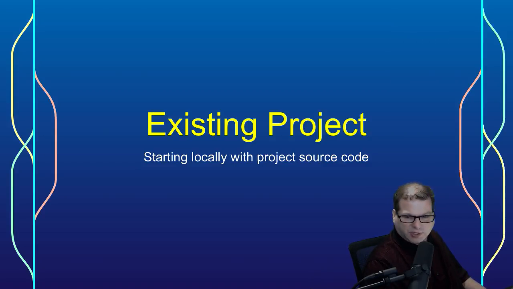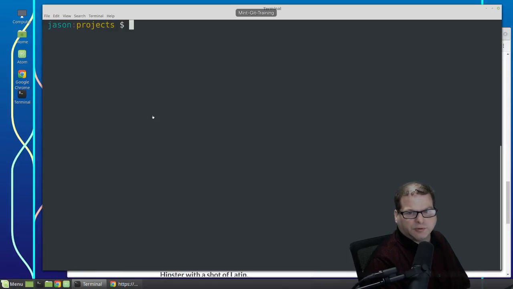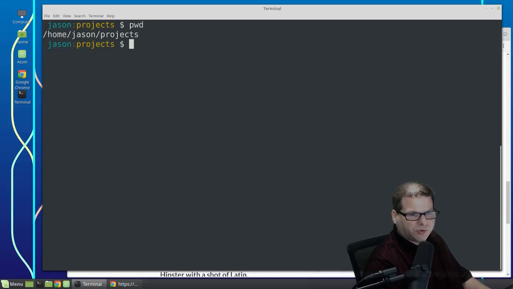All right, let's head back over to our Linux Mint installation, and we're currently in our terminal. I'm currently in the projects folder within our user's home directory. If we do an ls, we have our existing local-demo, which I just removed the .git folder from, which removed any of the history and any of the changes in the repository. So that local-demo is no longer under any kind of management by Git.